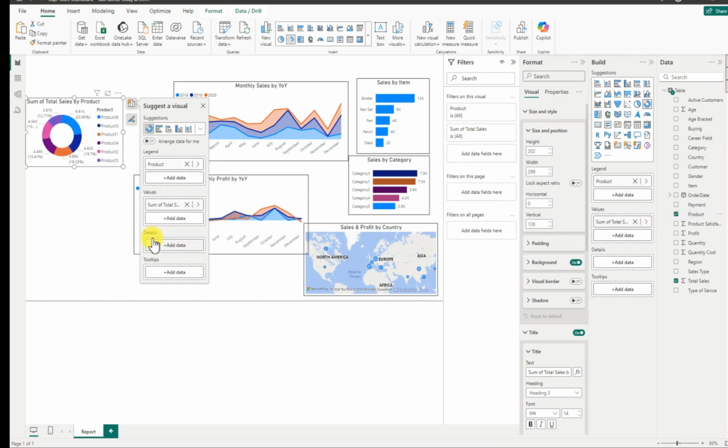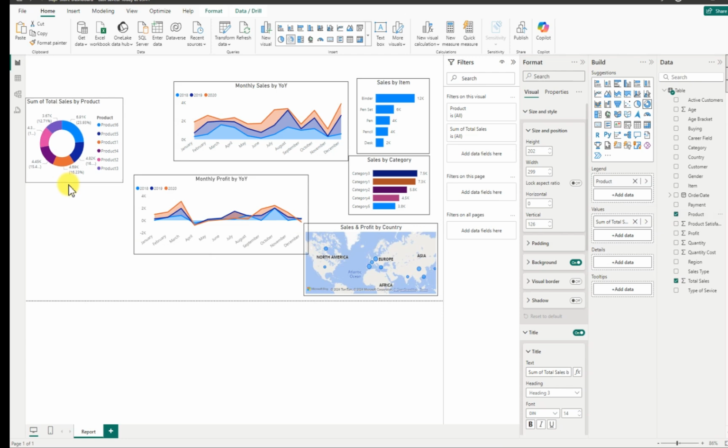We have so many products, but we are not interested in so many products. We are only interested in just the top 5 or 6 products. So already we have 1, 2, 3, 4, 5, 6. Okay, that is good. That is all our products. We don't need the legend. We remove it, but we need the visual border. We are going to put it.